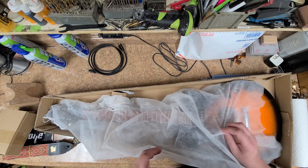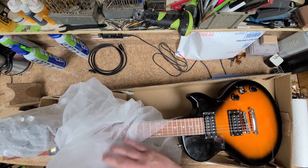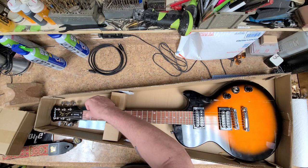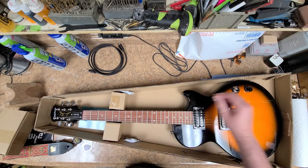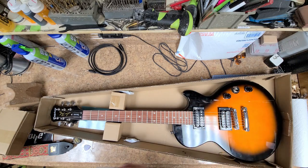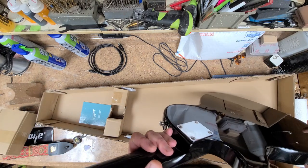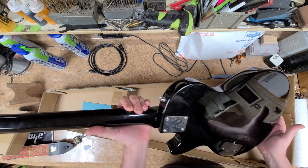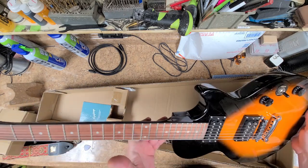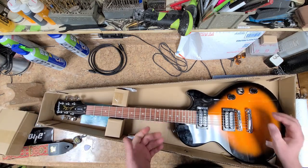You can kind of tell that it's not a really, really high-end guitar, but it is a Les Paul Special II. See something here. Yeah, he really didn't detune it, did he, though? So I got some plans for this. So far, yeah, it just looks used. Got the cheap tuners on it. Not that much of a big deal as far as the way it goes.